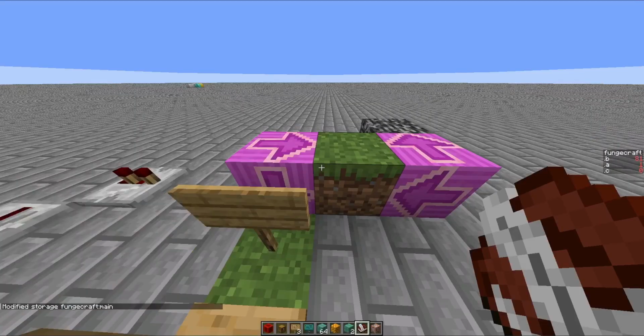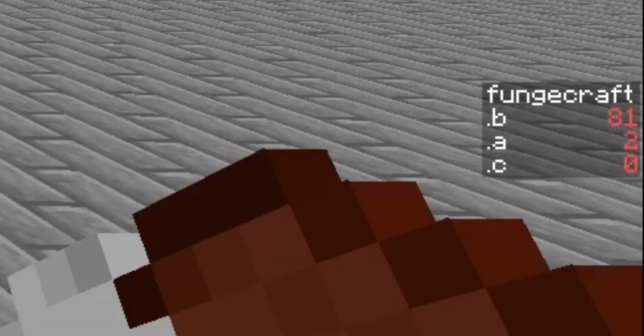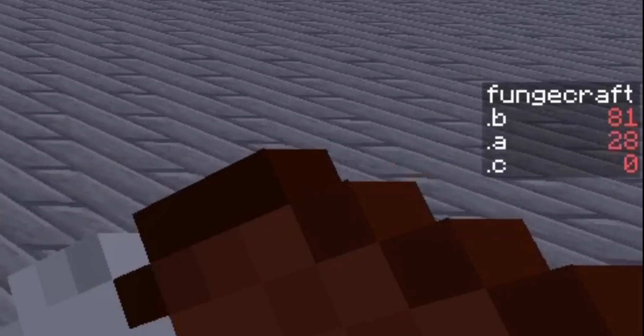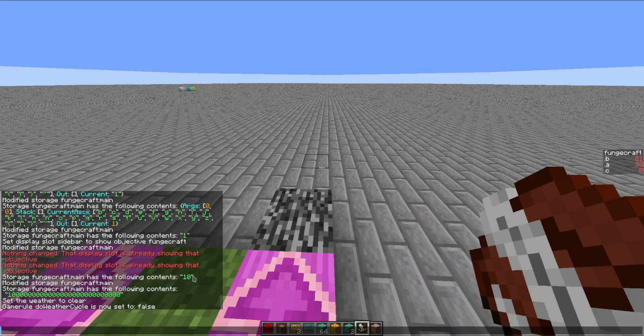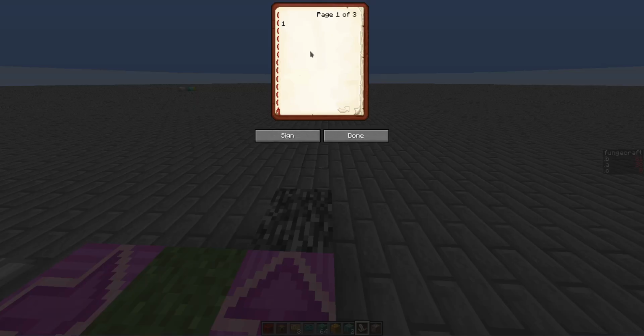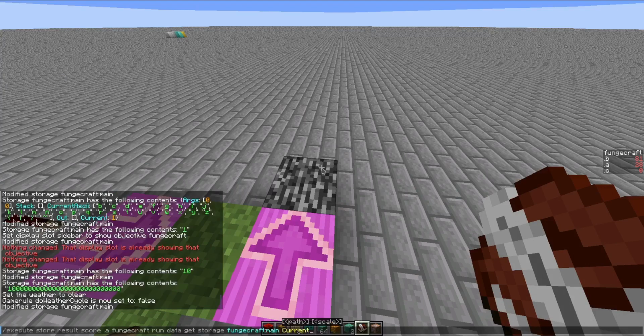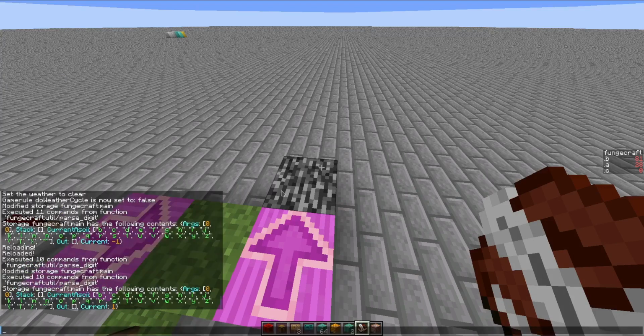Well, let's just check that works. If we have that be 10, then we run that again, 2. Oh, so you can get the length of strings by doing that. So if we had, for example, a longer string like this, then it has 28 because that has 28 characters. Okay, so you can't do it quite like that. I mean, we could have a unary system where you just write like that, but that's kind of annoying. But anyway, the parse digit function should now work, and now it has a 1.